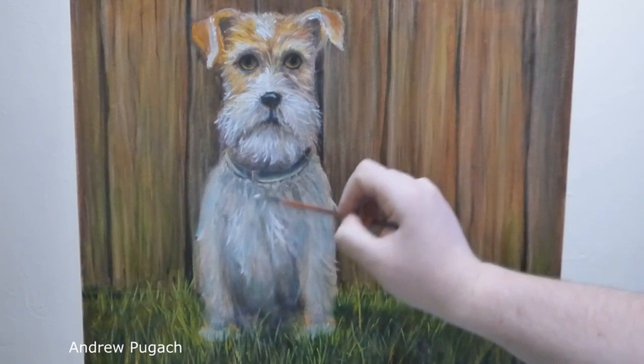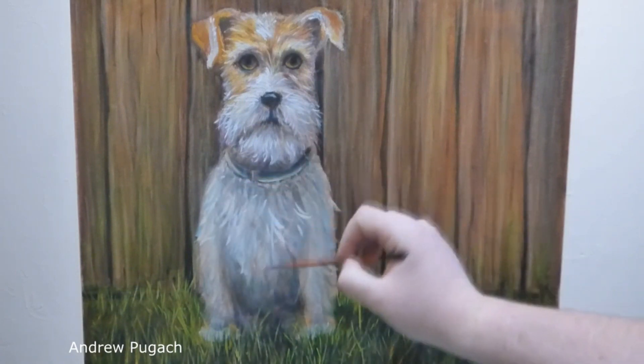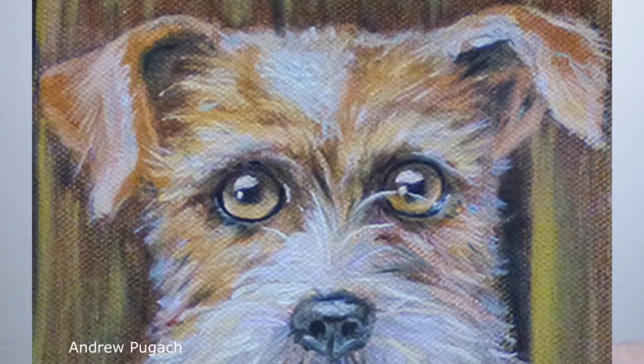The work is quite painstaking, but I like it. While prescribing the dog's fur, let me tell you a little about how I painted the eyes. Dogs often have a black rim around their eyes which emphasizes their brightness. The eyes are also not monotonous — their upper part is in the shadow of the eyelids and eyebrows, the lower part will be lighter, and contrasting highlights give them a visual sense of gloss.